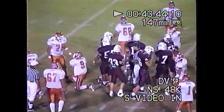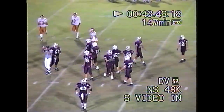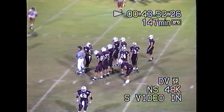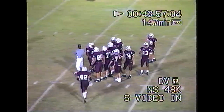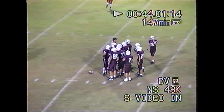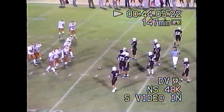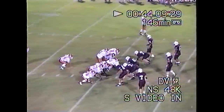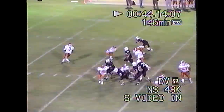Actually, that's number 70, Huff. Wes Huff in the backfield. Greets the running back. You know what? I thought he tried to hand the ball back to the quarterback, and I think that's what we saw down here when they made that long play, behind the line of scrimmage. I think that's the same thing that happened because he definitely tried to hand that ball back to the quarterback to get something out of it. In the coaches show, Danaher talking about Van Watley likes to use a series of trick plays. May have seen one there.